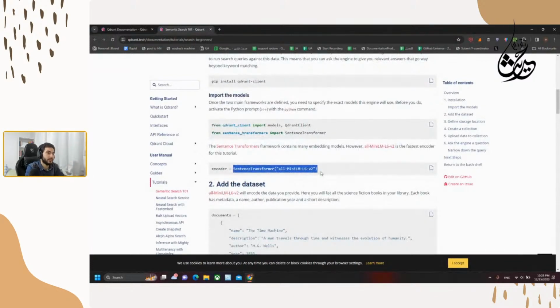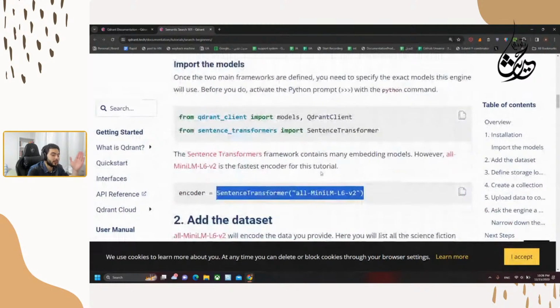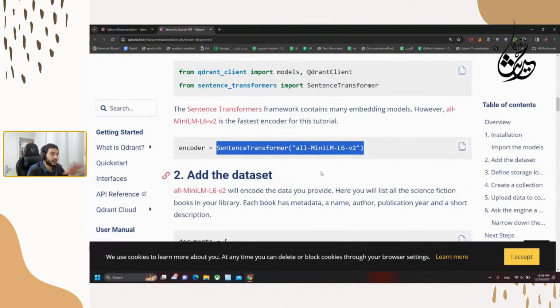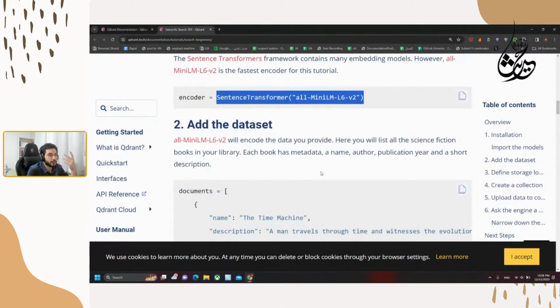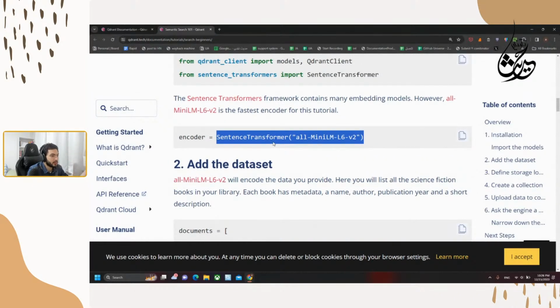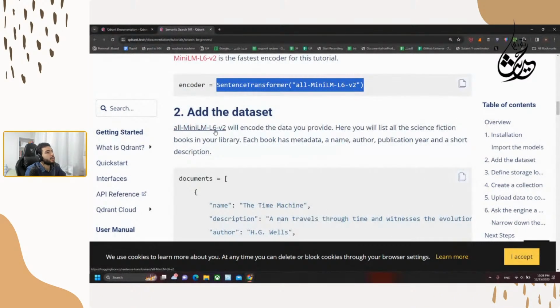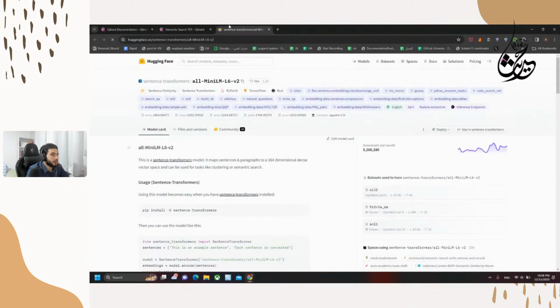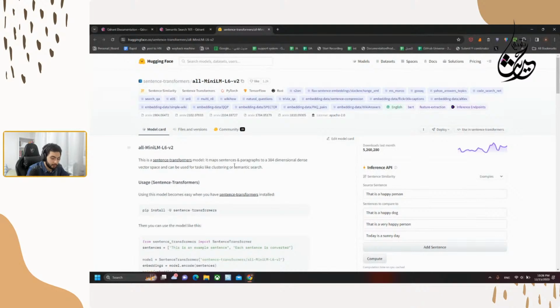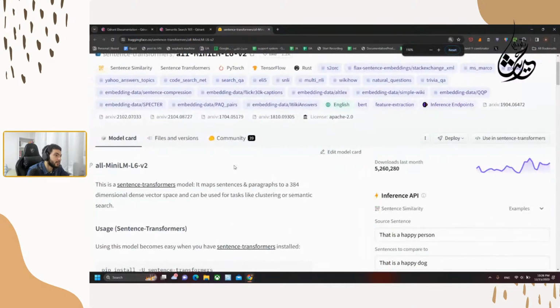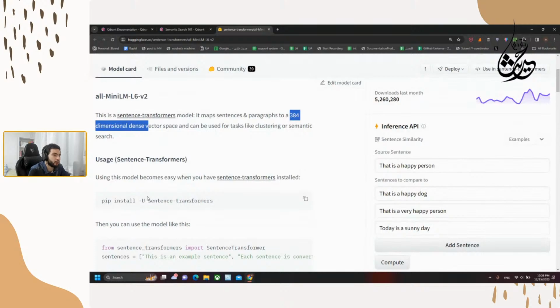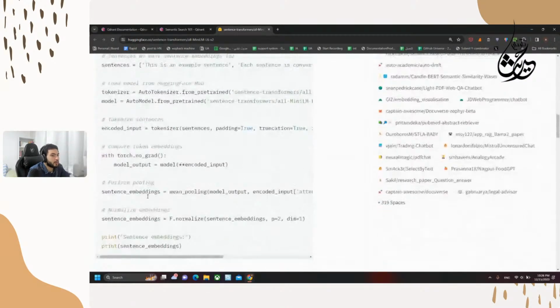The encoder idea here is, let me increase the size of this, basically translating your text or sentence to something that would be saved as numbers. Some of the transformer systems could translate the words to a dictionary with the words, and others have a different algorithm. Here they are using all-MiniLM, and this model has a 384-dimensional dense vector. So all the words will be transformed to a 384-dimensional thing, which is the number of elements inside that, and will be based on that.